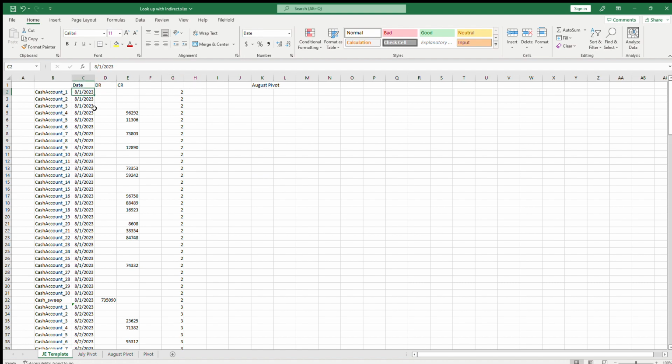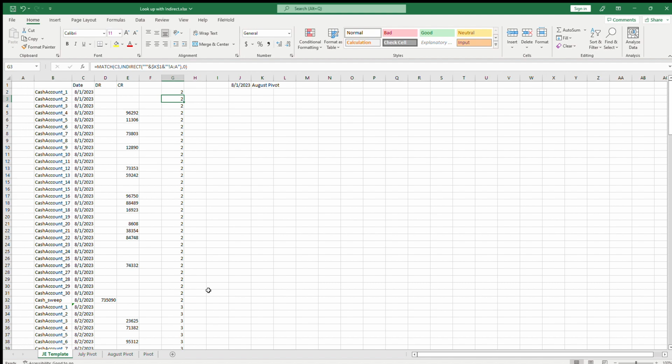So what we can do, let's add a date here. So whatever month this tab points to, we have to change this date every month. And we can do this. So now this is good to go.